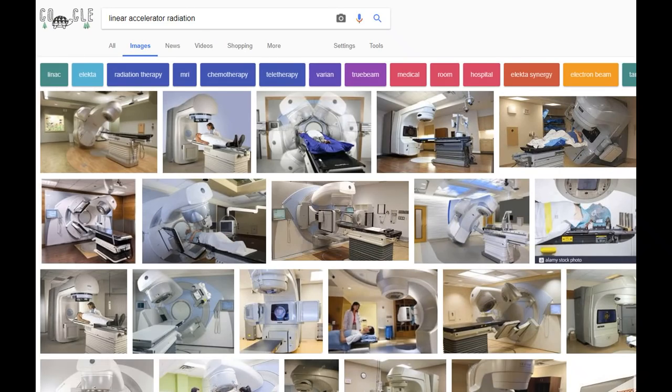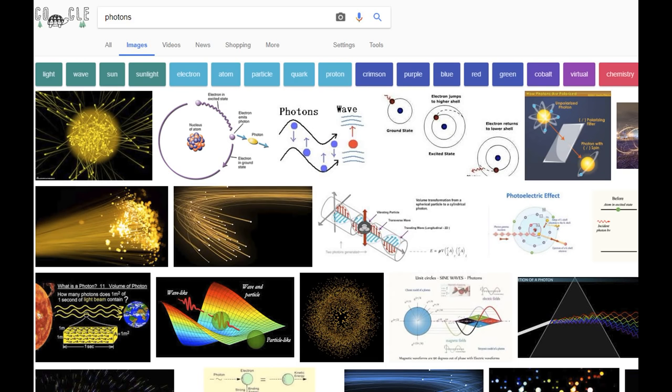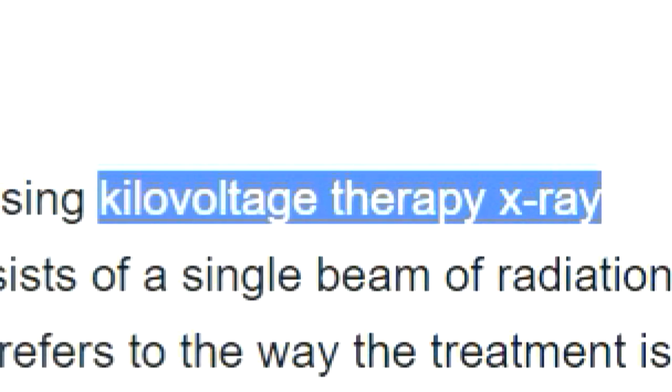I understand that your weapon is actually a cannon — a ray gun. We use a linear accelerator to treat our patients with photons. Photons are waves — basically just like a microwave oven heats stuff with microwaves, you're using a special type of wave, a kind of high-energy X-ray, to kill the unwanted cells. We use electricity for power; you don't need any radium or plutonium.